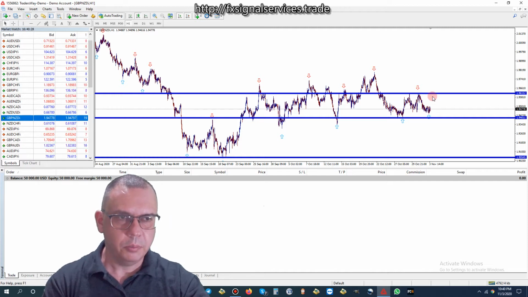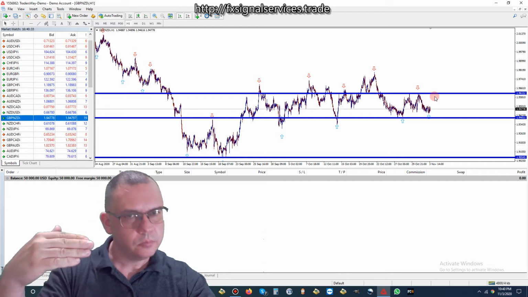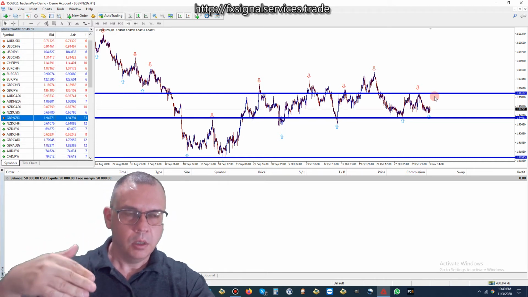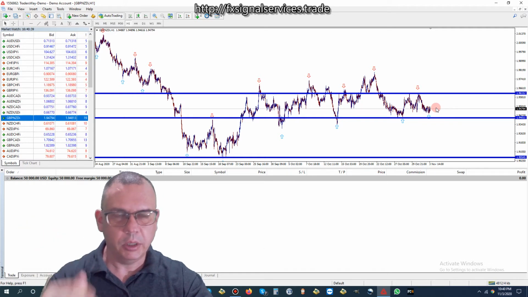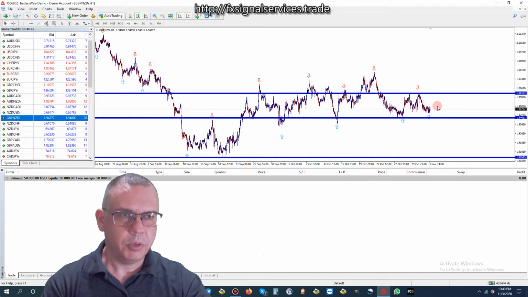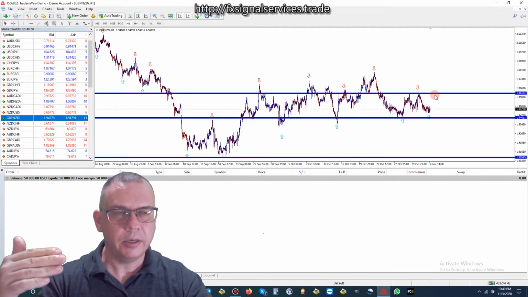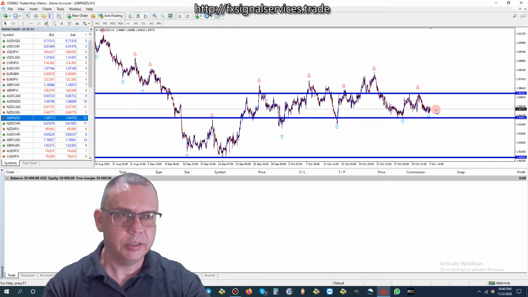So I'll put a sell limit pending order. Keep in mind, limit orders, especially if you're doing sell, need to be higher than the current price, and stop orders need to be below. So we're going to put a limit order here, and hopefully the price will shoot up, activate a sell trade, and then maybe go up a little bit higher, and you have a slight drawdown, and then the price will come back down for the kill. And then we'll put a take profit somewhere down here, okay?